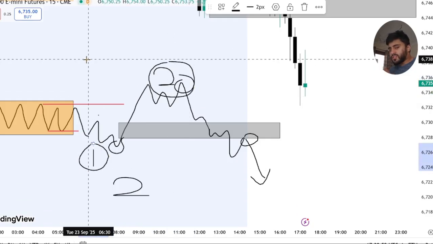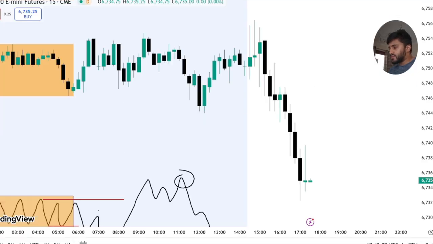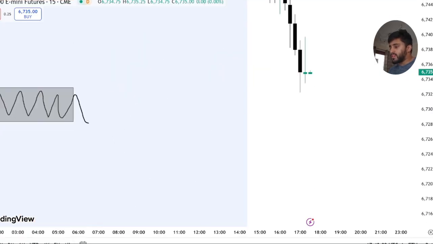Whenever you're looking at the charts, you always want to see how the market has reacted to the Asian session before you make any decisions. If you've not taken out the Asian low or the Asian high, it's probably a range and you want to avoid that day. Knowing when not to trade is just as important as knowing when to trade. So this is a two-phase manipulation. It's one of my favorite manipulation setups.